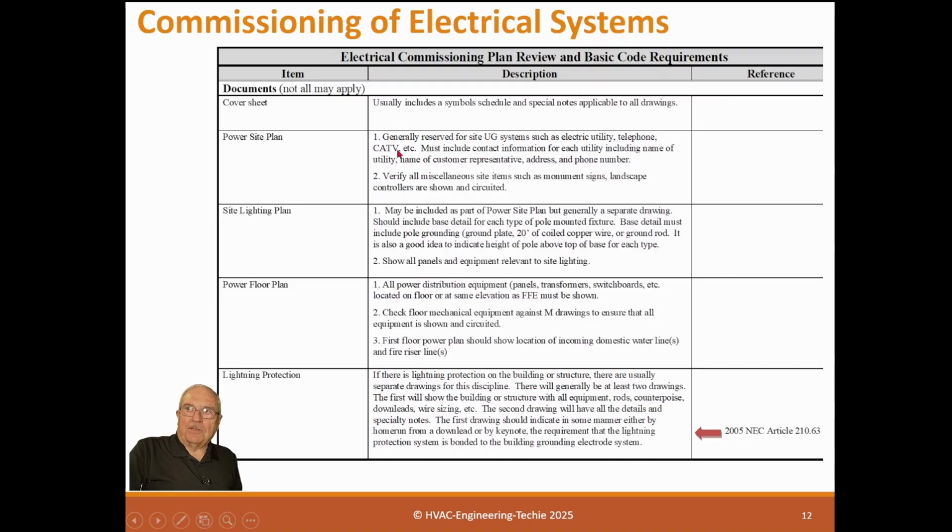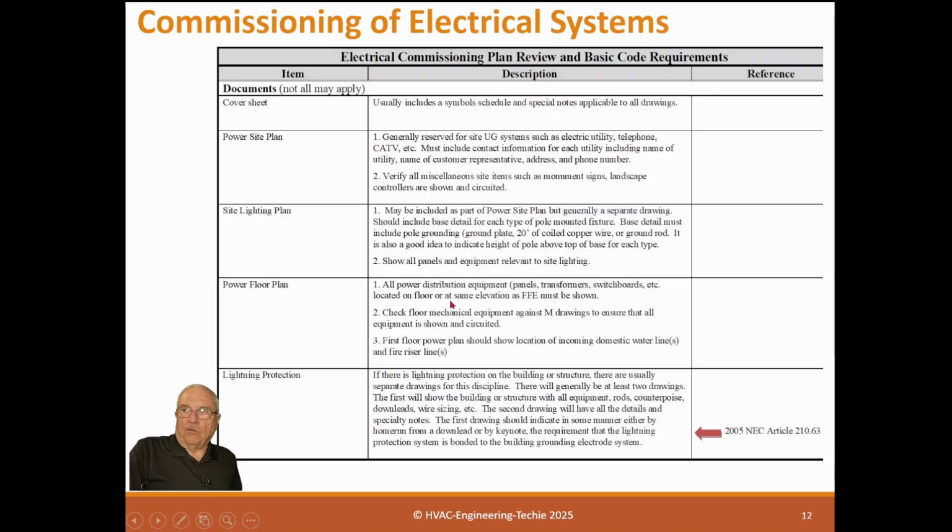Generally, a power site plan, generally reviewed for site, underground systems, electricity. Verify all miscellaneous items. Just want to make sure that the site plan includes what it should and coordination between other crafts. The site lighting plan may be a part of the power site plan, but generally it's a separate drawing. And there might be two drawings. It includes all the site lighting, but it includes a lighting level diagram that's required by code.